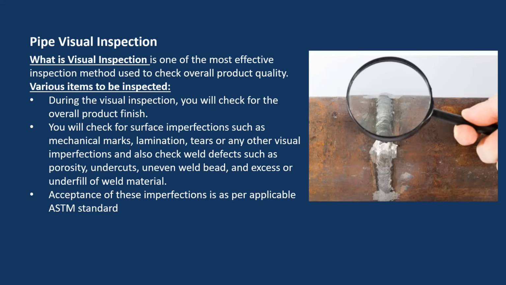We generally perform this in any project. Again, there are a few ASTM standards where some acceptance criteria are clearly mentioned. We can refer to those acceptance criteria to pass the material. If we find some variations which exceed the allowable tolerances given in ASTM standards, we can directly reject those items. But in ASTM standards there are a few acceptance criteria. If all the criteria are met, we can say that visual inspection is done and the material is fulfilling the requirements.